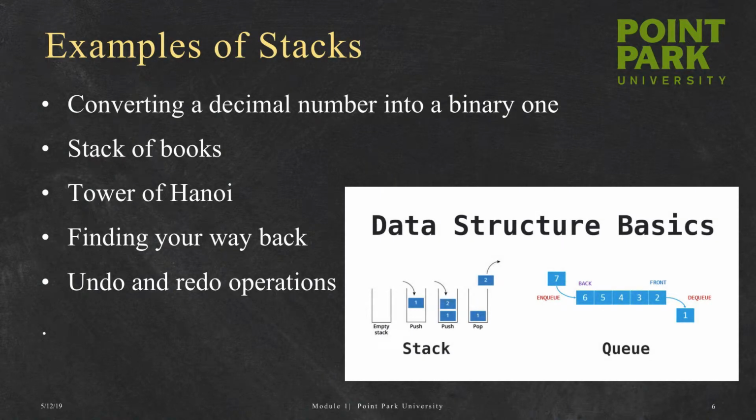All right, examples of stacks: converting a decimal number into a binary one, a stack of books, the Tower of Hanoi, finding your way back, and undo and redo operations. So in this case right here, look at this data structure: a basic, empty stack, so there's nothing in there. First thing we do is we push a value in here, which is number 1, and then we push another one which goes on number 2, so we start stacking them. So remember, push means to add.